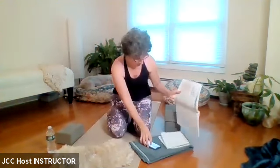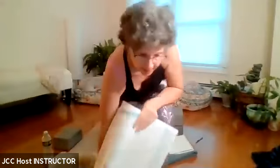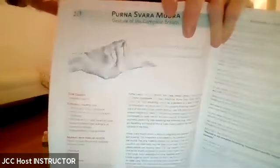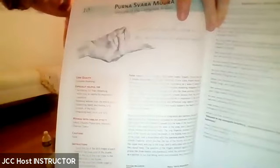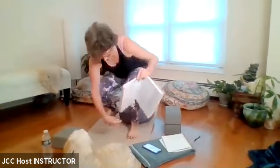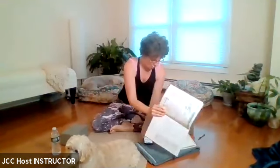I will bring the picture up closer to the camera so that you can see what it looks like. Let's see if I can get closer here. So hopefully we're not working with arthritis or any discomfort with the joints. I find this mudra feels a little bit awkward for me, but I'm going to give it a try and see if I notice any change in my awareness.